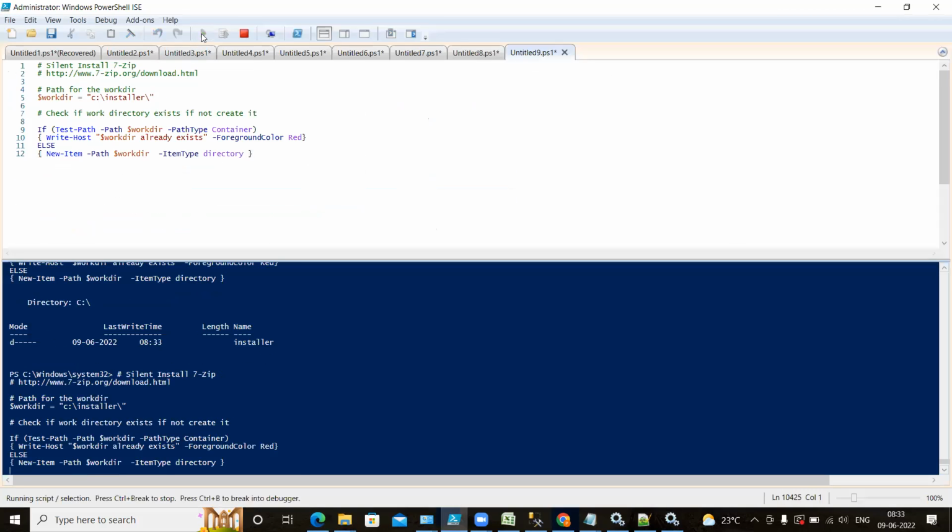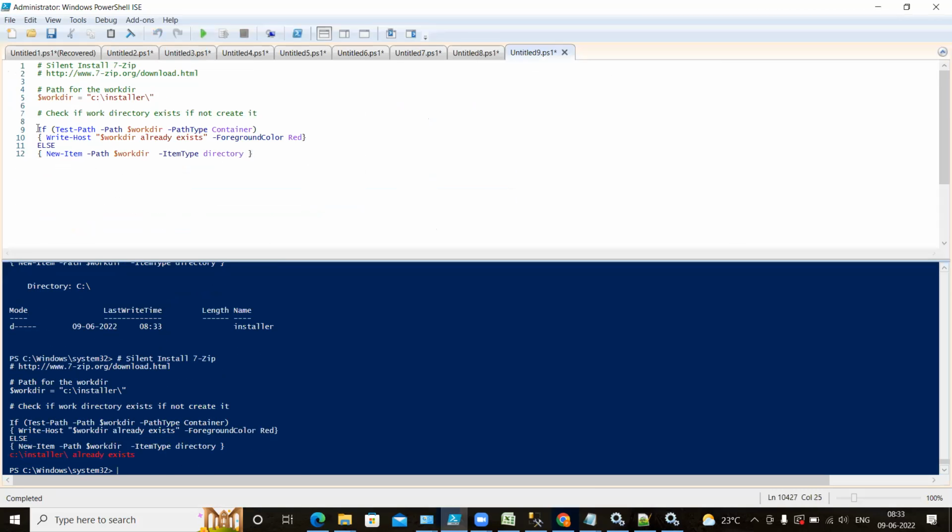If I run this again, what is going to happen? It is not going inside this block, it is going into the other block, because it is already checked, and it is going to display that this path already exists. So do the practical practice at your home also. Got it till here? No doubt, right? Yes, sir. These are all the ways. Later I will show you examples also, how we can write that script for Test-Path.